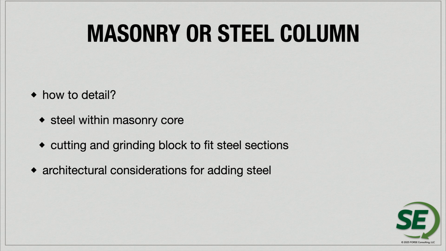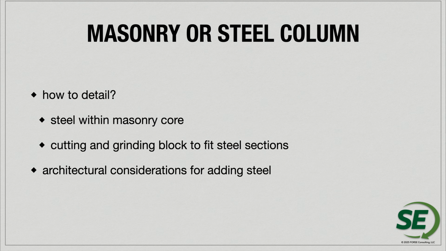Next, we're just going to do a quick comparison here for masonry or steel columns. The reason why we bring this up is a masonry pier or masonry columns do have a lot of capacity. And I think that's always important to remind ourselves as we're evaluating different elements, as we're detailing different elements. So if you can resolve the forces with masonry elements that are going to be within a masonry wall, certainly that's going to be a better construction method and better material usage.